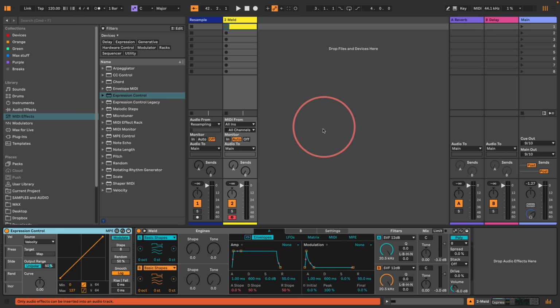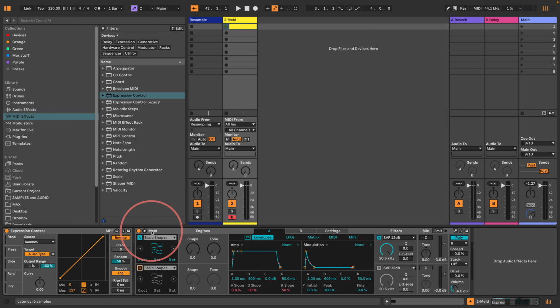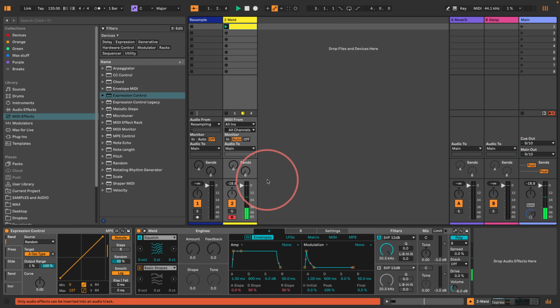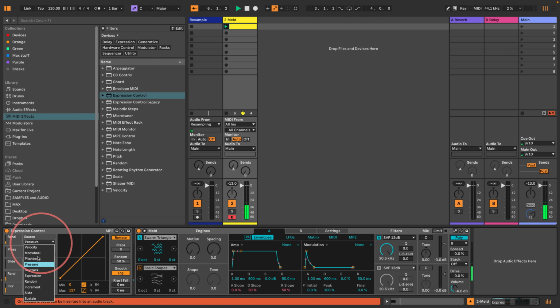So let's start with setting these all to random, and first of all, we'll map the engine shapes on oscillator A. Let's have a listen to this. So every time that randomizes the engine, we get a different sound. Let's keep going. Oh, already we're getting some interesting sounds here. Let's set this one to random, go to map and map it to the shape. And then this one here, let's go to random and maybe map that to the fade.